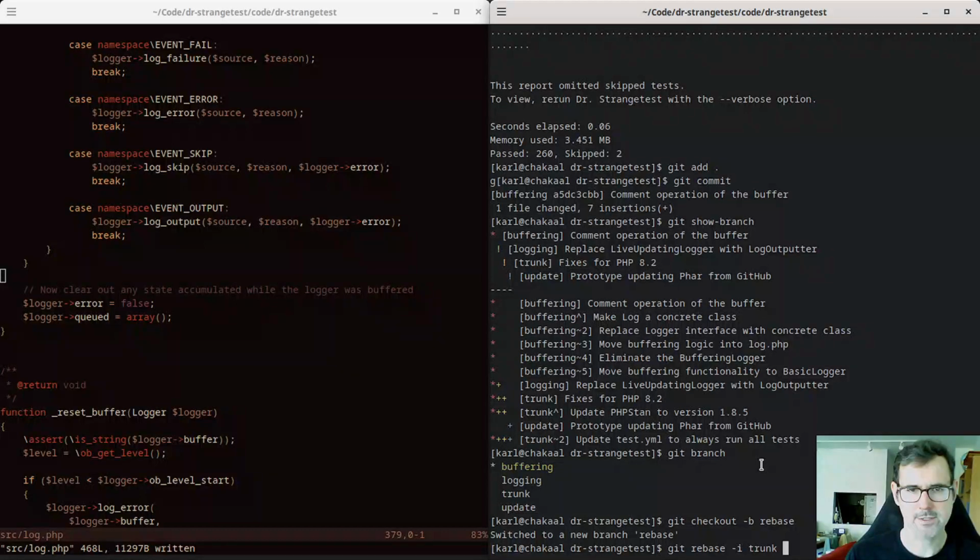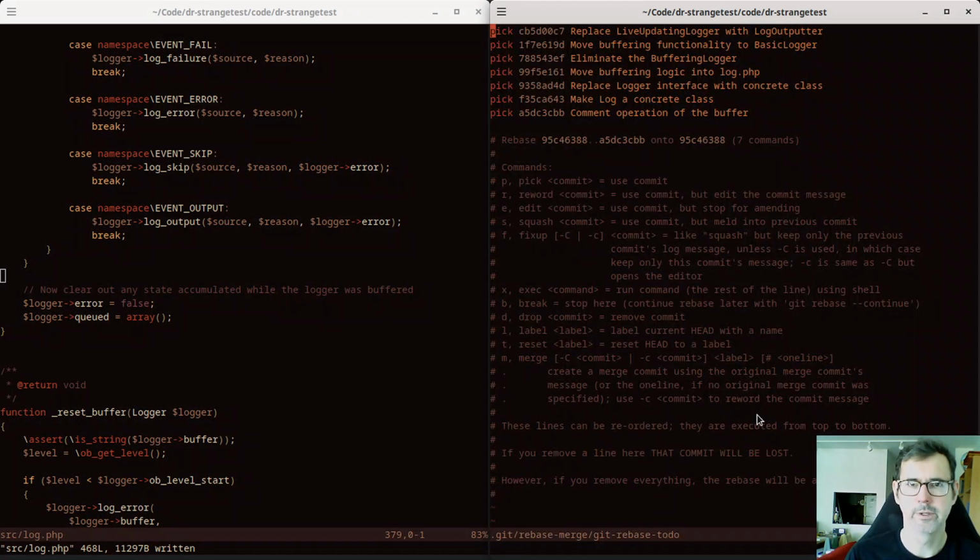I guess I'll rebase this off of trunk. I know I have this login branch in here.